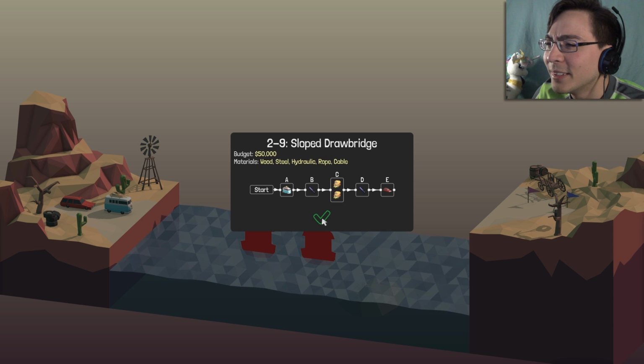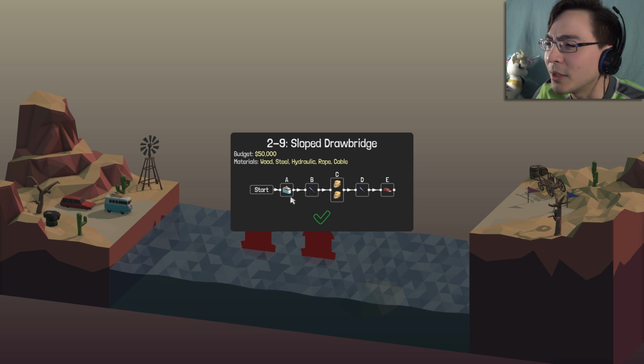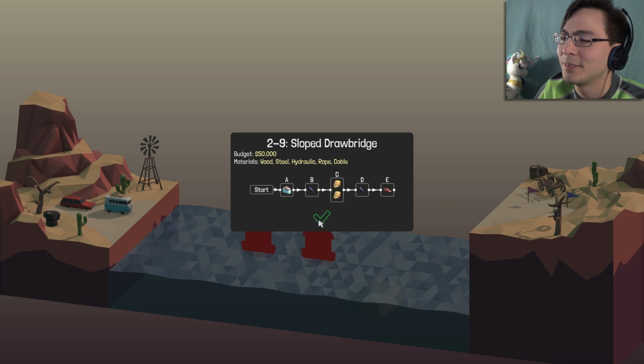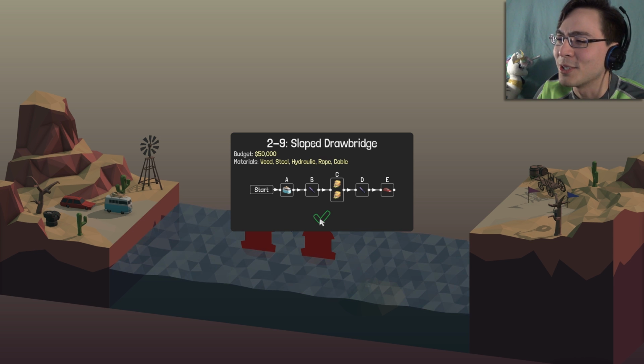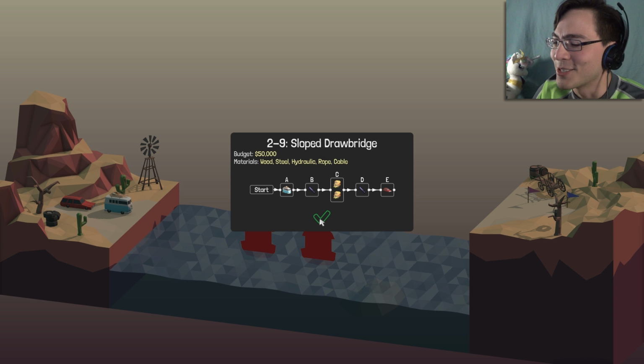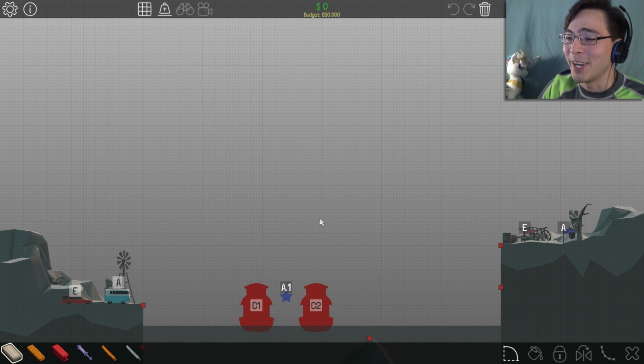What? It's gonna have... I know you're showing me English letters, but all I'm seeing is a bunch of goose honky. So, unfortunately, the sloped drawbridge is gonna have to wait for another episode.